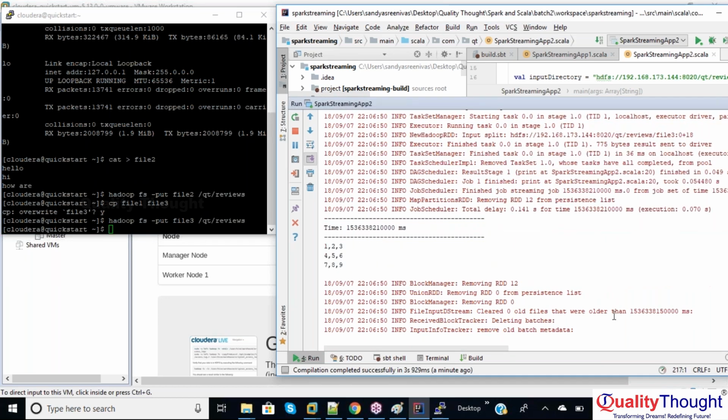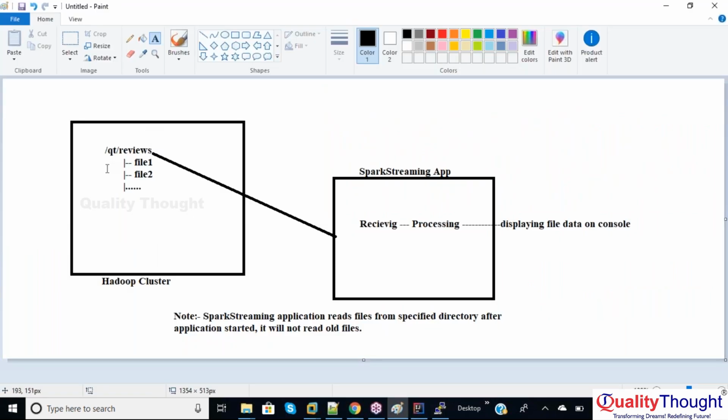Once file3 is placed, we got data, right? So our application is continuously reading files from this directory. You understand how the streaming application is working? Next class, we will see some more important things.